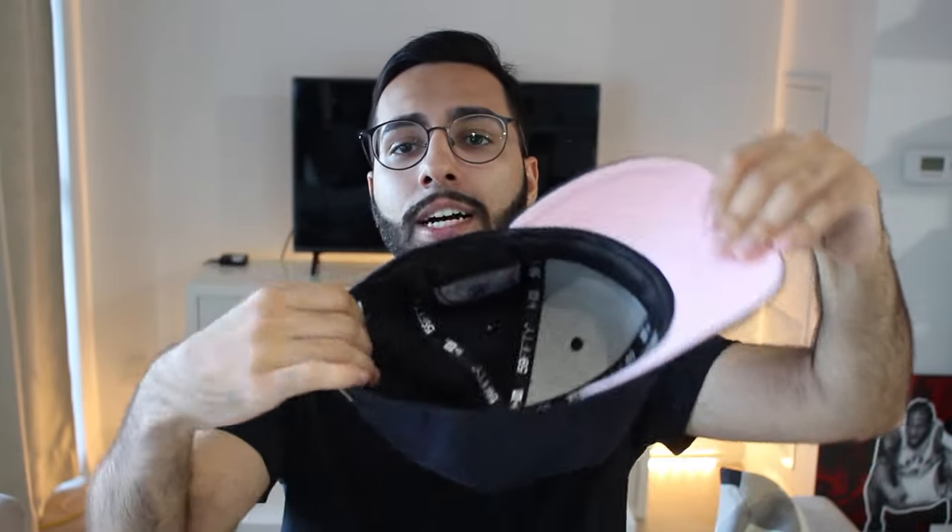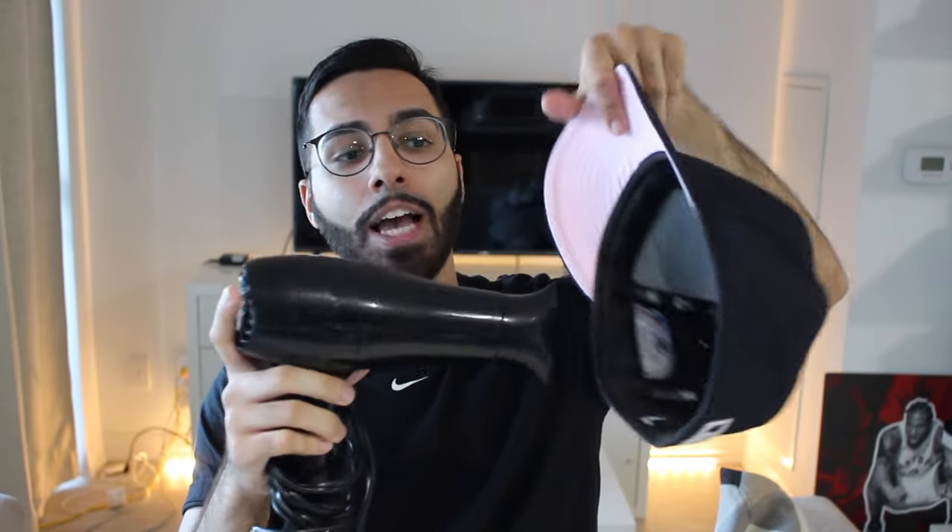Now onto a very classic method that almost everyone has tried at least once or has heard of. The next method works really great on wool hats and requires two key pieces of equipment: a hair dryer and some water. This method works best for wool over polyester because it's a little harder to shrink polyester. What you're going to do is go to your sink, put it on the hottest water setting, and soak the inside of your fitted. Try to keep the brim as dry as possible. Make sure you get the lining, because this is the part that's going to shrink the most. Get the entire inside nice and soaked. Once it's pretty soggy and dripping water, take your hair dryer, put it on the hot setting, and dry the inside, focusing on the lining and going entirely around it.